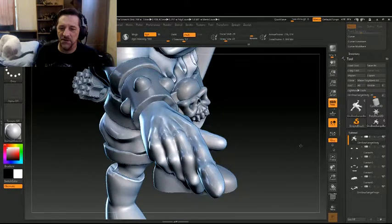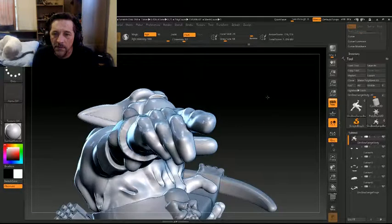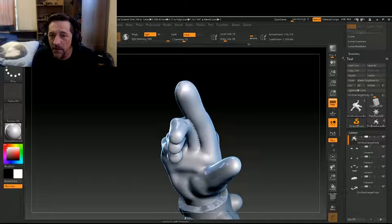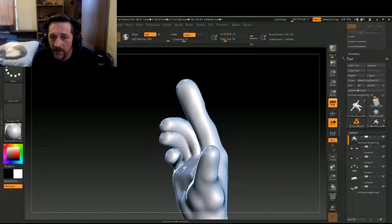Phalanges, isn't that such a wonderful word? Yes, phalanges. Would that mean that someone who gives a finger a lot is a phalangthropist? Oh, I don't know. I'm going to have to remember that one. I just made it up and it's so funny.